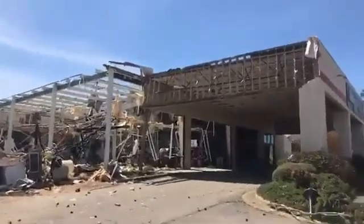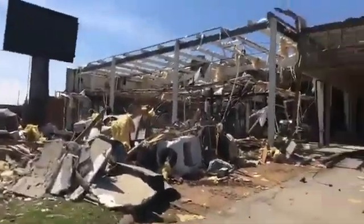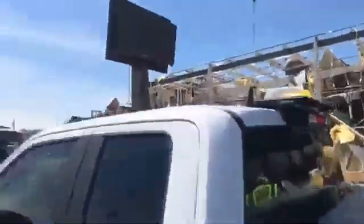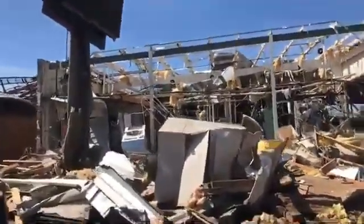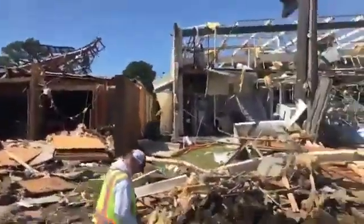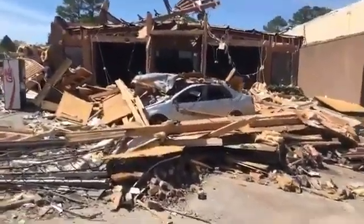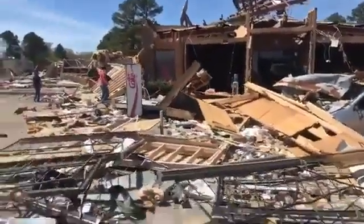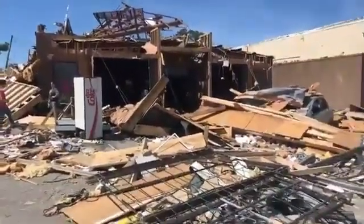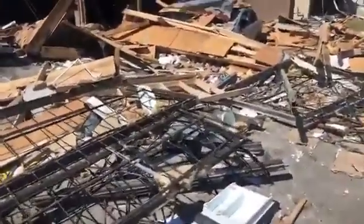So, here is Magic Touch. This is where they process people's photos, more likely. Magic Touch, they develop photos in, so you can see there's cars, and I'm not sure what kind of business this was, but I mean, you can just see it looks like a service station here, and you can just see the piles of debris here right next to me.